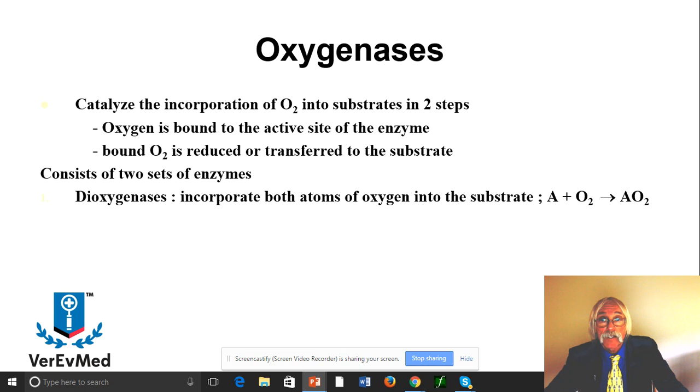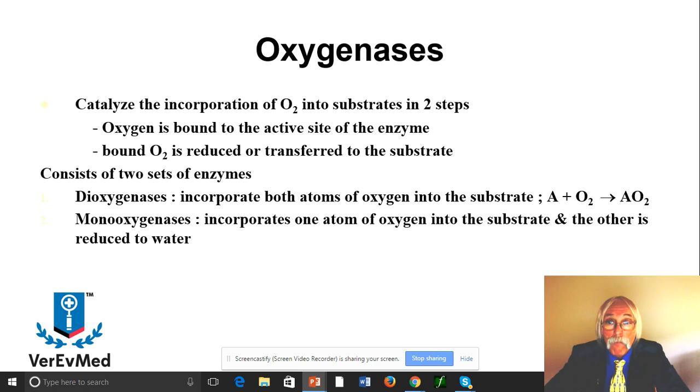2 sets of enzymes. You need the dioxygenase that incorporates both atoms of oxygen, shown here. You've got a substrate, there's molecular oxygen. Now you've completely oxygenated that compound. That's, for example, in those enzymes that make oxygenated fatty acids, such as the eicosanoid family. Eicosa means 20. And those include things like prostaglandins, right? Oxygenated long-chain polyunsaturated fatty acids get oxygenated. Those oxygenated compounds are called eicosanoids. One class of them are the prostaglandins. Autocrine hormones, very important in the cell.